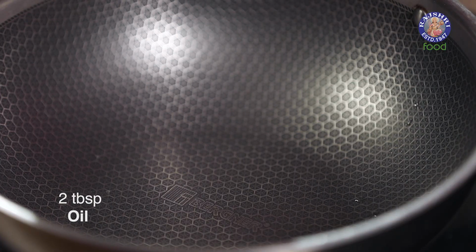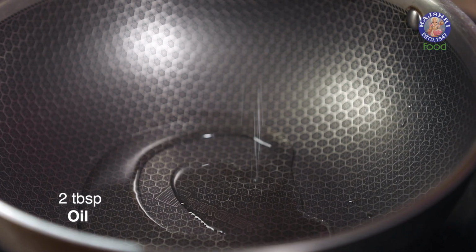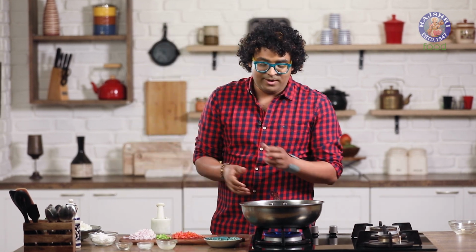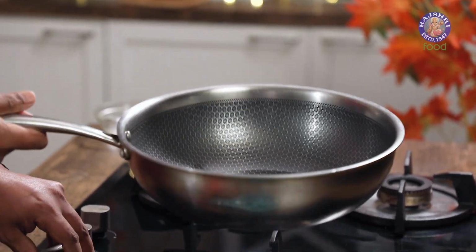For this, of course, we need a wok or a kadhai, and to that I'm going to add in regular vegetable oil. This could be any seed oil. Well, right towards the end, I'm going to show you a little twist in this recipe, which is the twist that we follow in our homes. But I'm going to keep this dry vegetable mix very simple. I'm going to keep it generic, the way everybody would appreciate in all homes. Right towards the end, that little trick has extra virgin coconut oil along with freshly scraped coconut. But that again is completely optional, but I like it. Let me also tell you that.